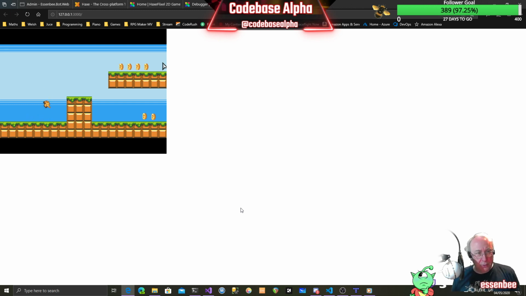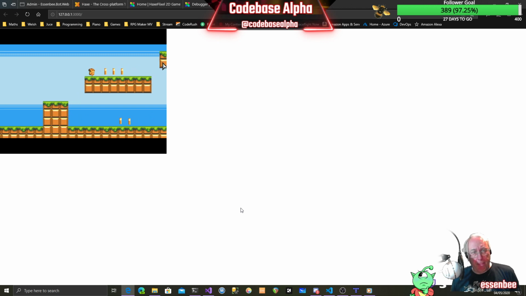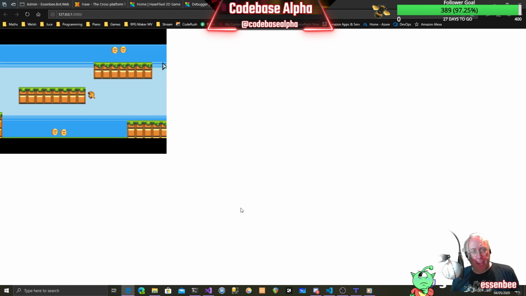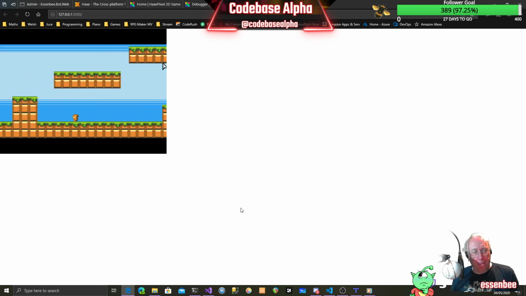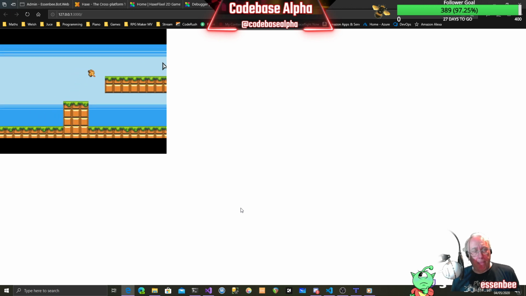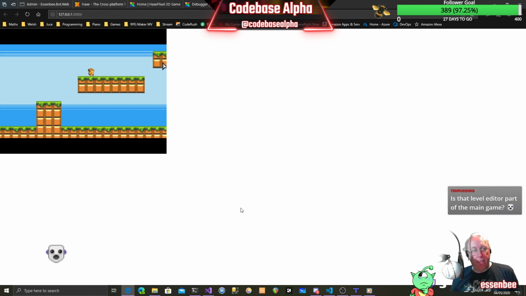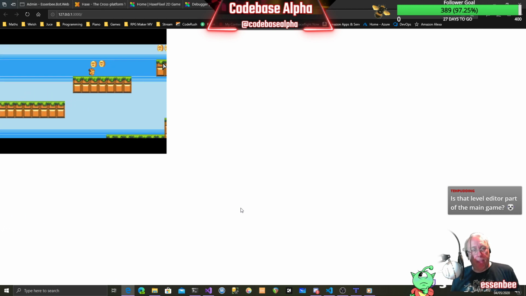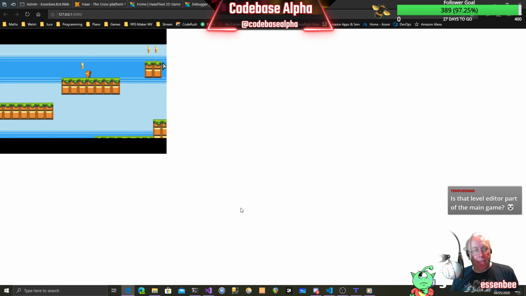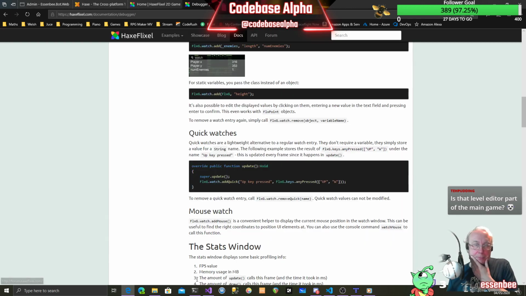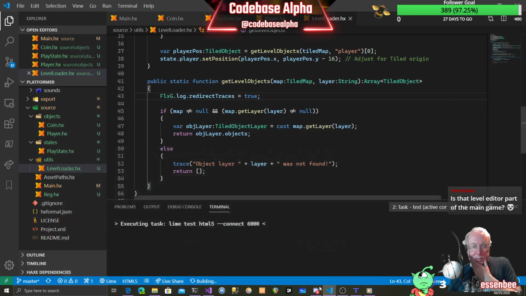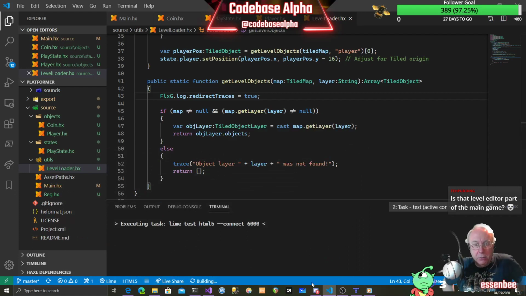Thanks for that. Okay, so now we should be able to run forward and grab the coin, and it disappears. And then we should be able to jump. There we go. Oops. There we go, so that's working. So we can collect coins. Okay, well that's good. And we learned a little bit about the debugger, which is good.